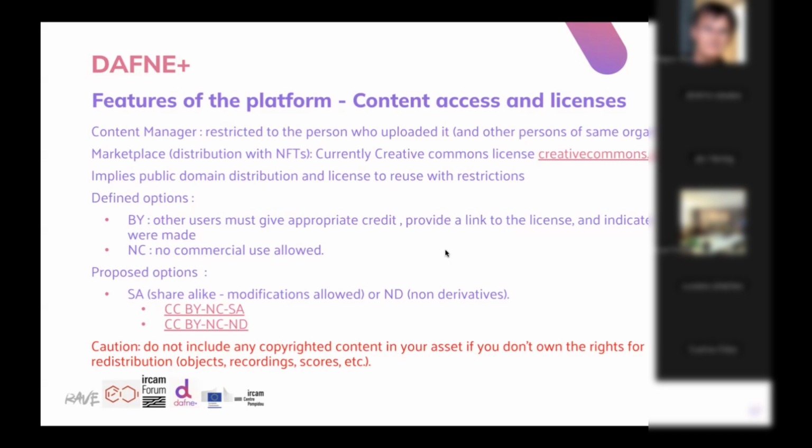Right. So just as a warning, if you participate, do not include any copyrighted content in your asset if you don't own the right for redistribution. So whatever you had in your zip file containing the model, please be sure that you own the rights before doing so.